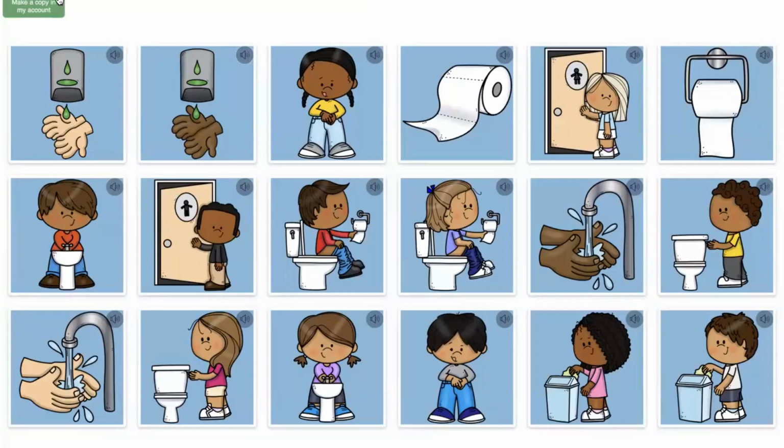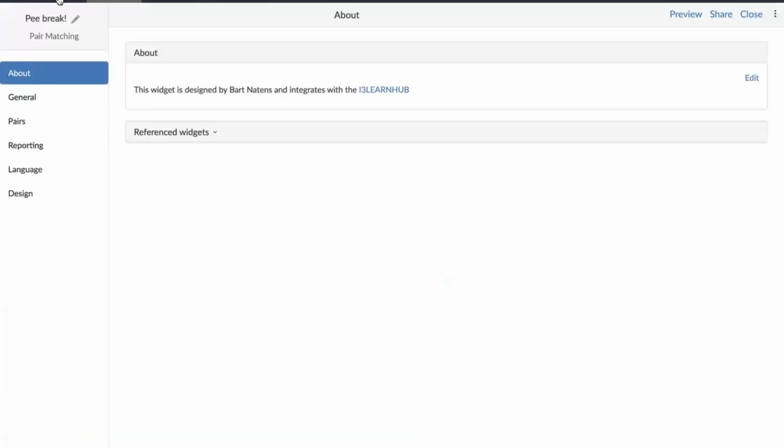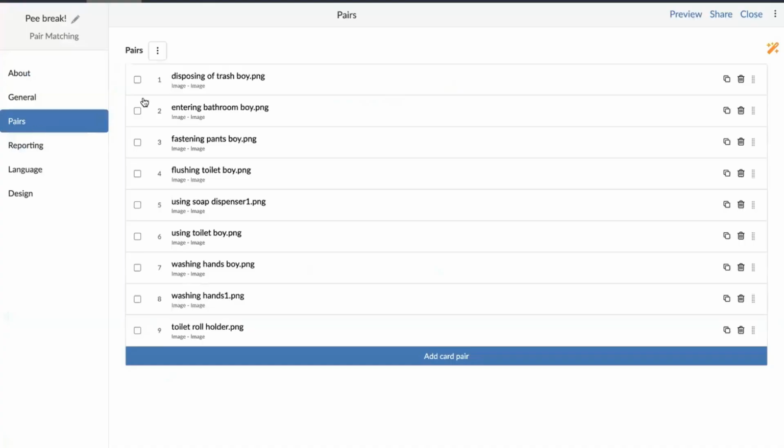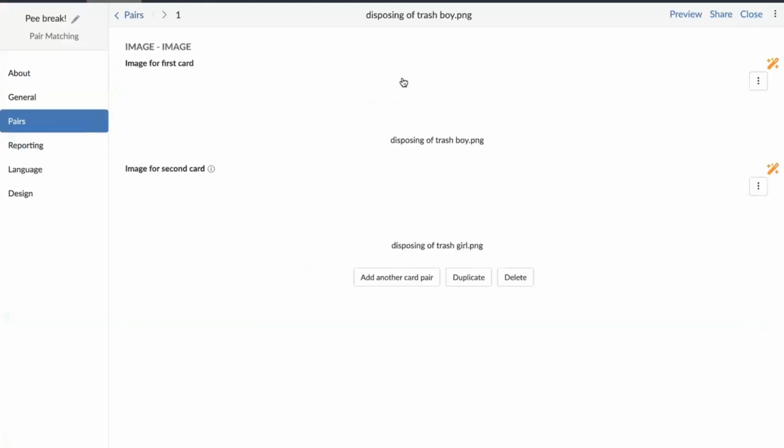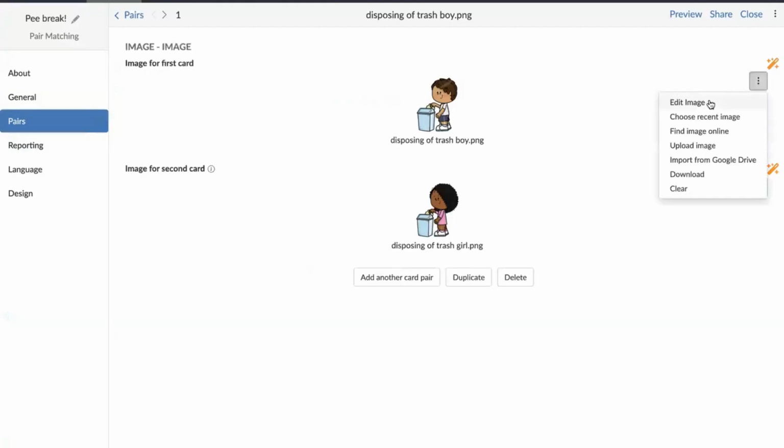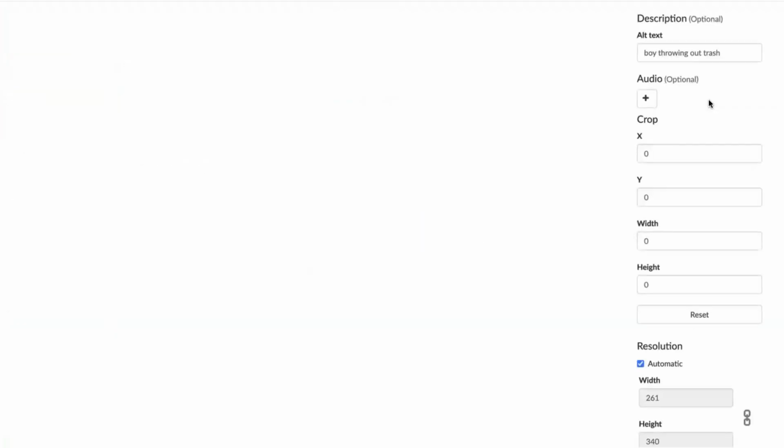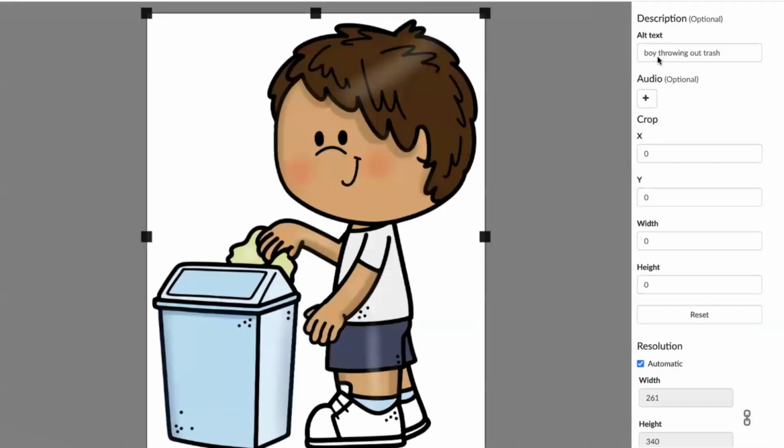But when I go into the editor view of this, on the pair side, I've done images and images. So we see the two images here are my pair matching. When I go into edit image, we will see the alt text.